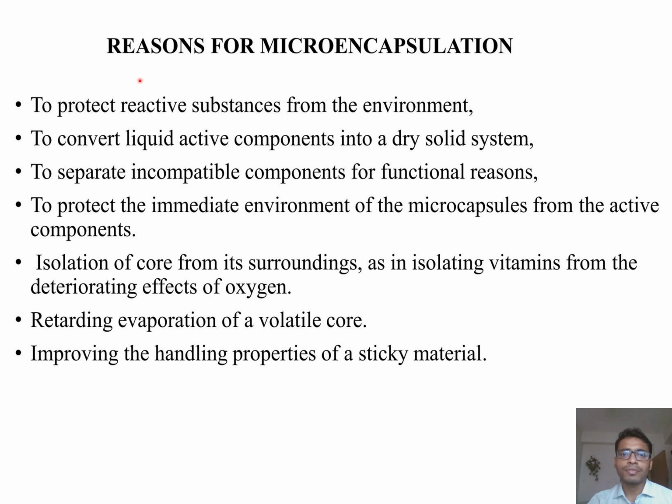So what are the basic reasons for microencapsulation? These are some significance or rationale for delivering drug through microencapsulation: to protect reactive substance from the environment, to convert liquid active component into a dry solid system, okay, to separate incompatible components for functional reasons. For example, if you have some incompatible substance, then you can coat this with polymer to protect the immediate environment of the microcapsule from the active component.